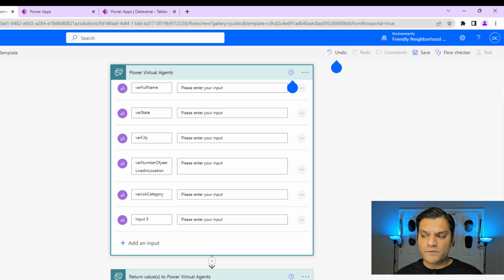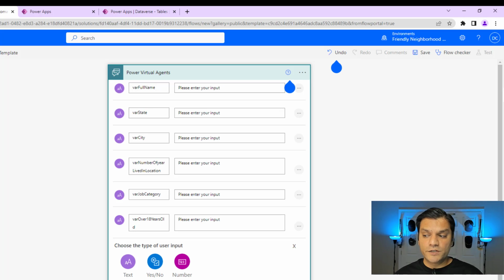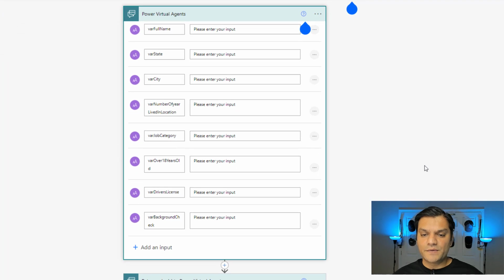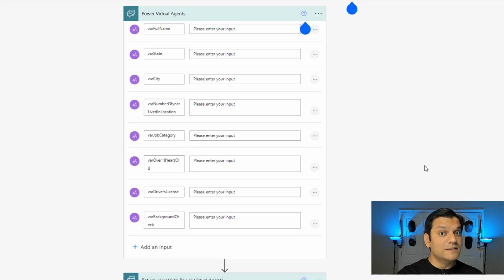Again, in the next, we also asked a few things. The next one was, are you 18 years or older? We definitely asked that one. And then finally, we asked two other questions: do you have a driver's license? So that's what it is, bar driver's license. And then the last one is, are you okay with a background check? So there you go. I literally had all the variables and the variable names that we gave in Power Virtual Agents. I just took the exact same ones and added them as the input items. This just makes it very easy to understand from a flow standpoint, all right?